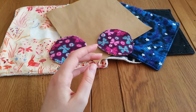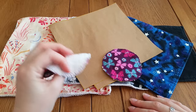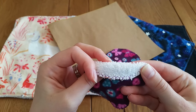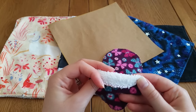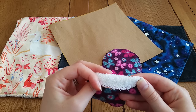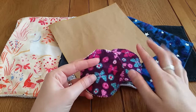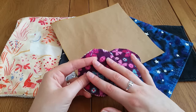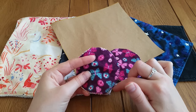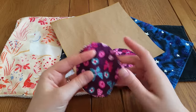What I've done sewing-wise is faux serge them with the zigzag stitch on my sewing machine — it's really easy, really quick, and holds up well. But if you want a neater look, take your mug, draw your pattern on paper or fabric, and leave a quarter of an inch seam allowance all the way around the edge, because you can turn and top stitch them.